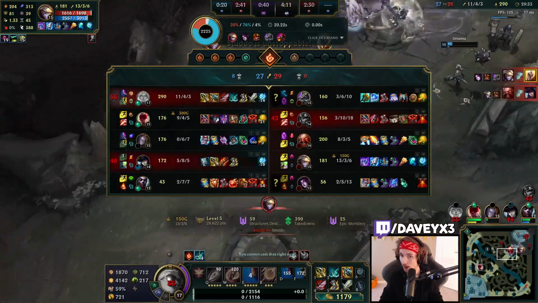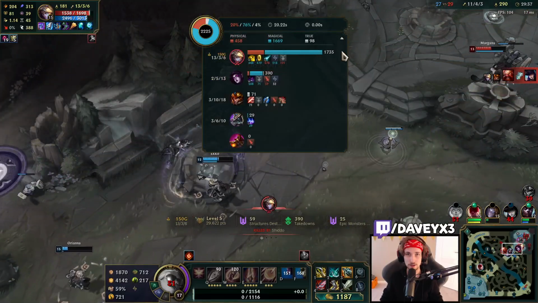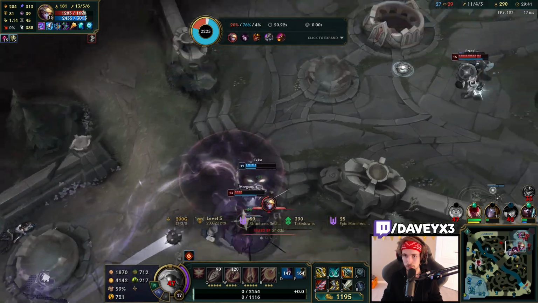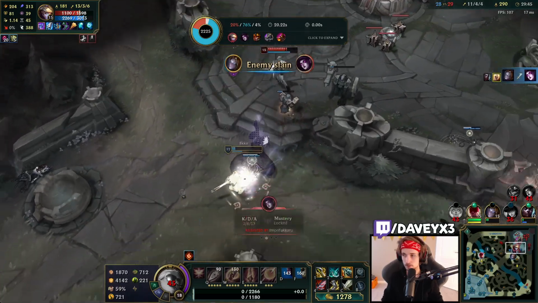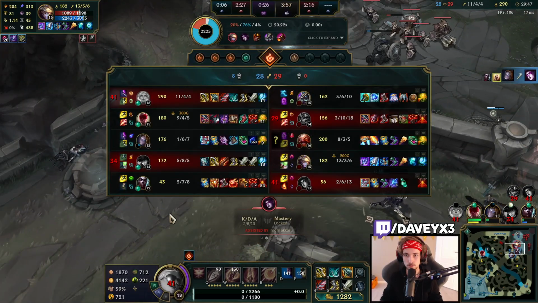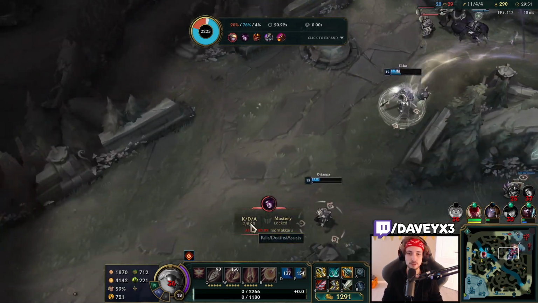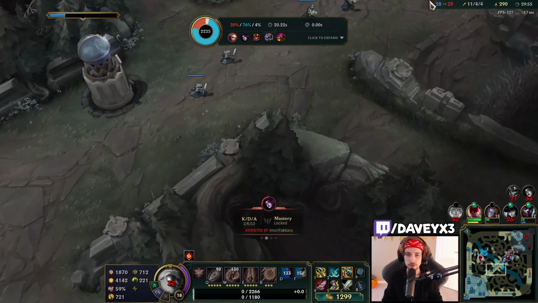What? How fast did I die? I got deleted with like 3 abilities. I had a shield, by the way. Ah, it's AP Ezreal. Oh, makes a lot of sense. If this was AD Ezreal, that would be so broken, to be honest.